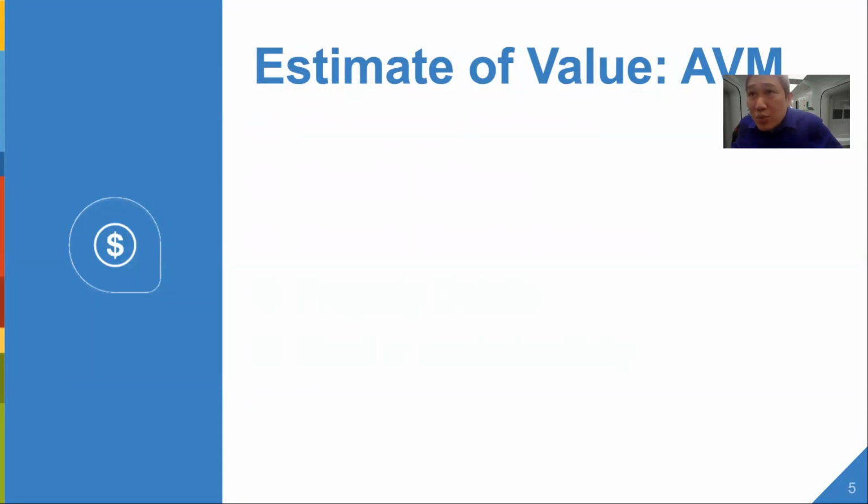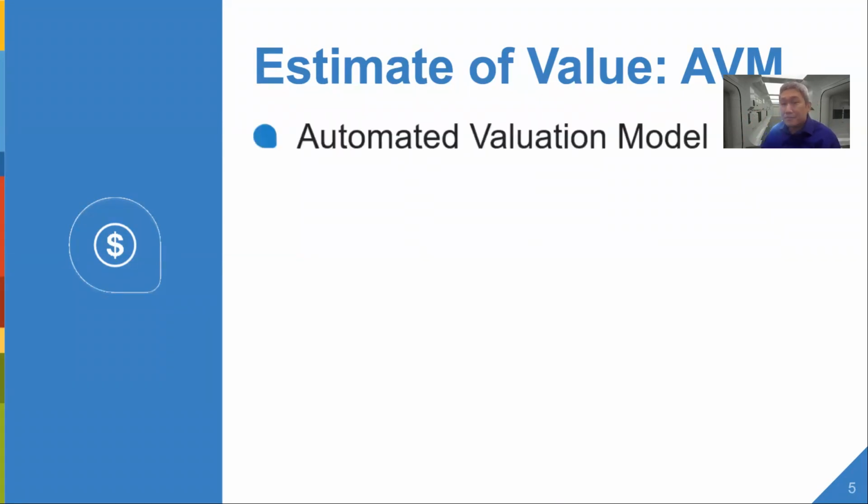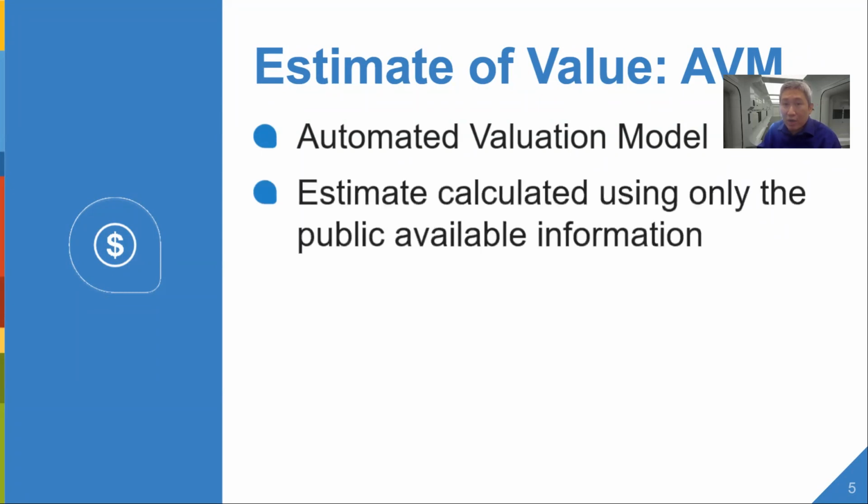I'm sure a lot of you are familiar with these three letters, right? AVM. Good morning and welcome if you just joined us. The AVM stands for Automated Valuation Model. I'm sure you've seen that when you list a property. It's also in your listing agreement. What it does is, programmers take a specific area of a property and generate the automated valuation model, like an estimated value. So that's what AVM stands for. It's estimated based on publicly available information, like public records.